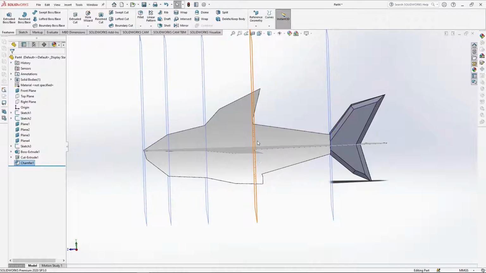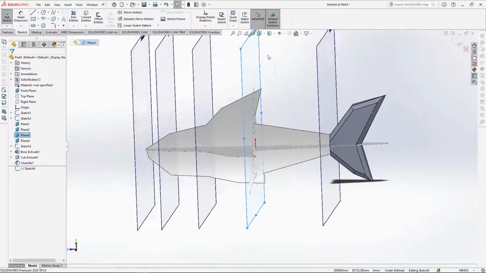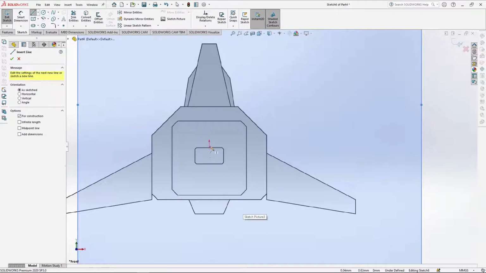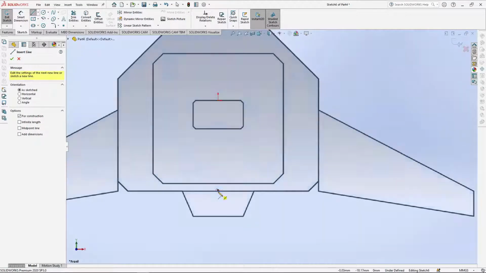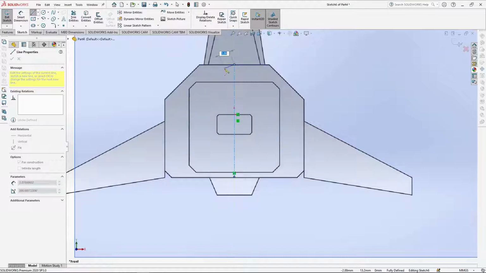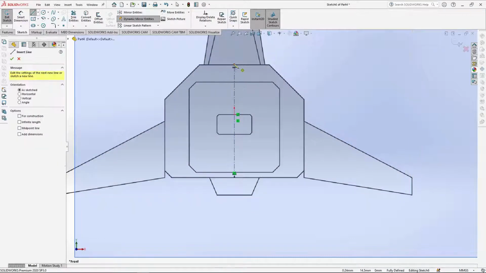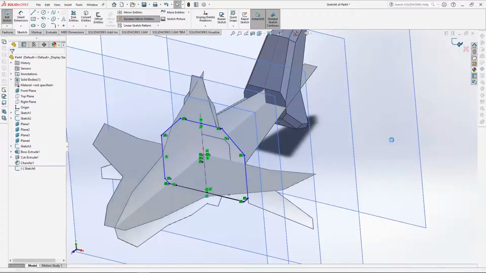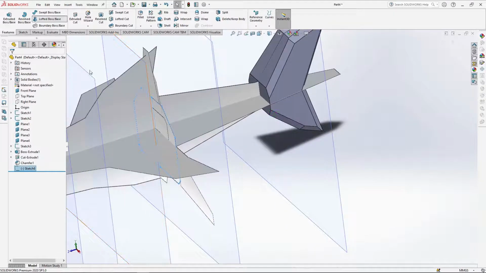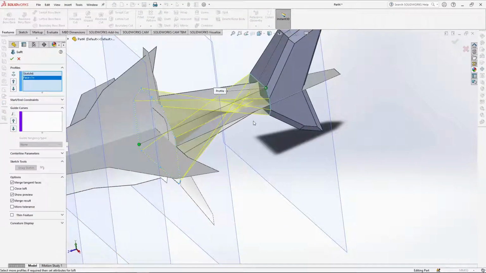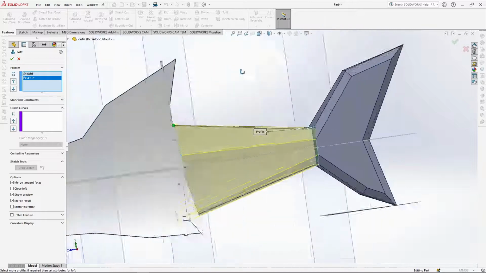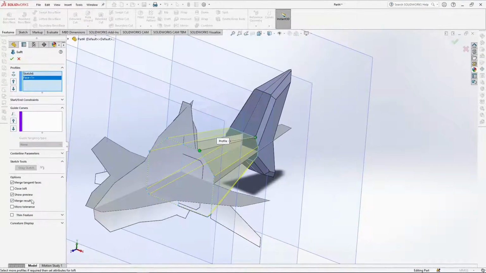Now to create a loft profile onto this plane, looking from the front, I need to trace around this profile. Again, I'm going to use the center line and dynamic mirror entities, so I only need to create one side of the sketch. As I said before, it really doesn't matter how accurate you are with the dimensions. You can round these up if you'd like, but this is just a rough model. Close the sketch, and keeping the sketch highlighted, go to Loft in Features and select the tail fin face. You may need to drag the green loft controls to be parallel to each other, like this, to keep the loft straight. With that done, OK the feature.